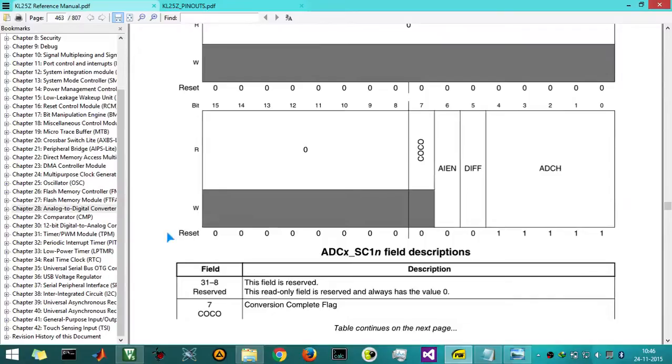Now, having been given all zeros, the ADC conversion will start on its own, and this COCO signal will be set to 1 whenever the conversion is complete. So to check this COCO flag, this needs to be equal to 1. So if it is 1, 0, 0, 0, 0, we are going to get 80.